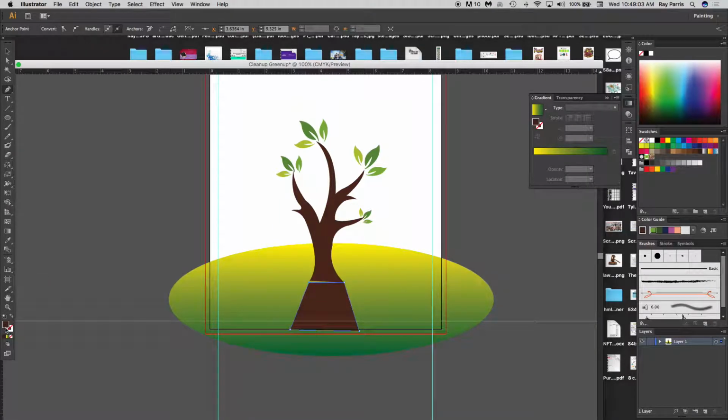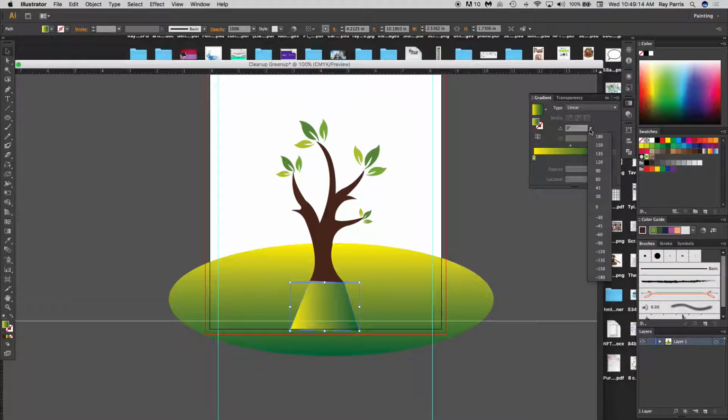I'm going to change the color. Okay. I'm going to change the location, the direction. Let's change the direction to go from the top to the bottom. I'm going to play with the opacity. Opacity is right here. It's at 100. I'm going to lower that to 30%. Okay. I can bring it up closer.